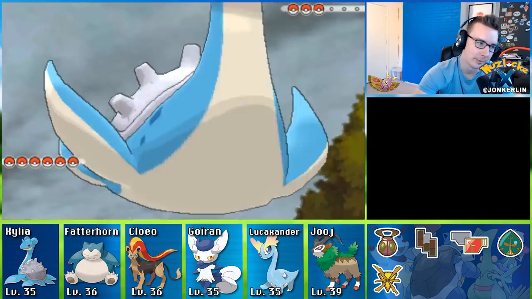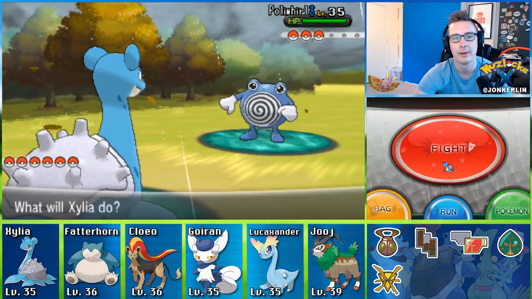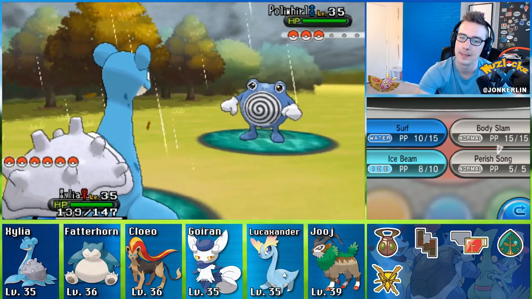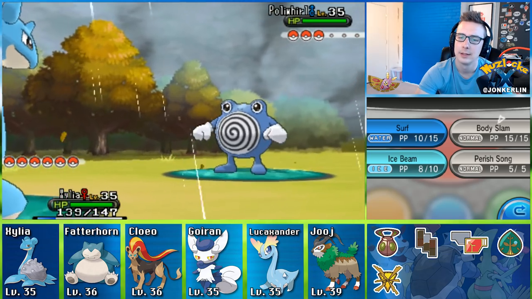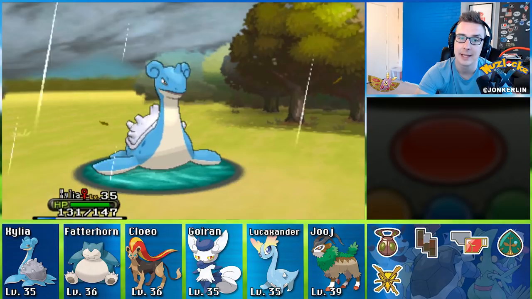Ah, see? Now wouldn't it be great to have Thunderbolt on Xylia here? We'd just be like, zippity zap. You're dead. Maybe we could get rid of Parashong for Thunderbolt. I haven't used it at all. So, oh, you used Body Slam. That's hilarious.